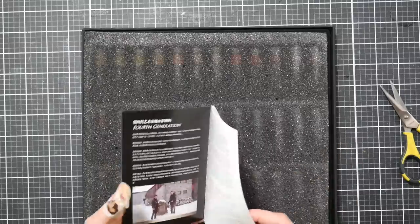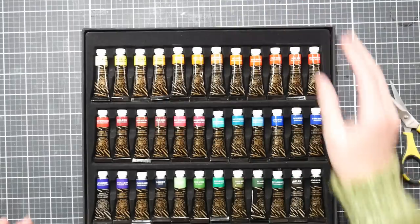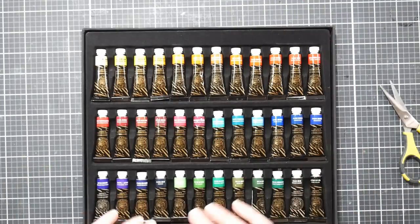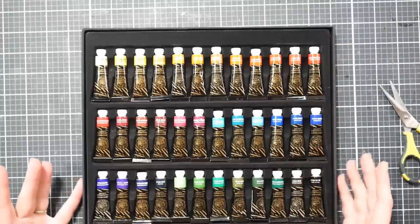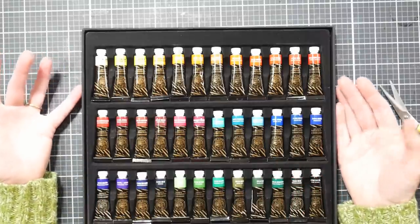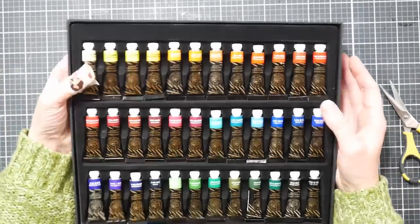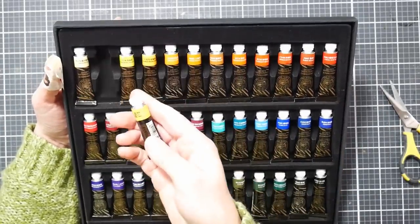It's interesting that they're going with more of a diffusing paint - a paint that's going to move a little bit more. When you think of diffusability, a brand that really diffuses well would be like QoR - that paint just goes crazy when you set it in a wet wash. Others that don't diffuse as well would be like Mission Gold and Shinhan, which tend to have less ox gall or no ox gall. Here we've got a beautiful collection of paints - these look to be about 8ml, but it says 5ml.